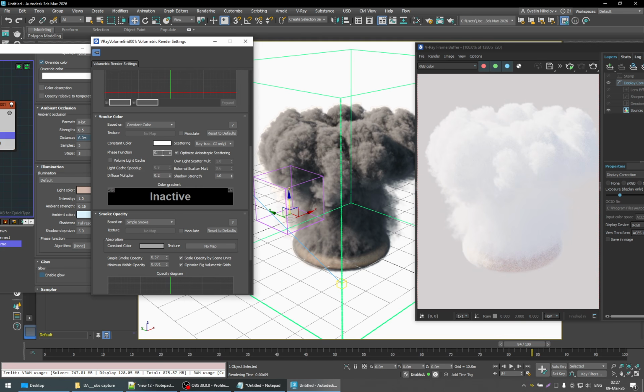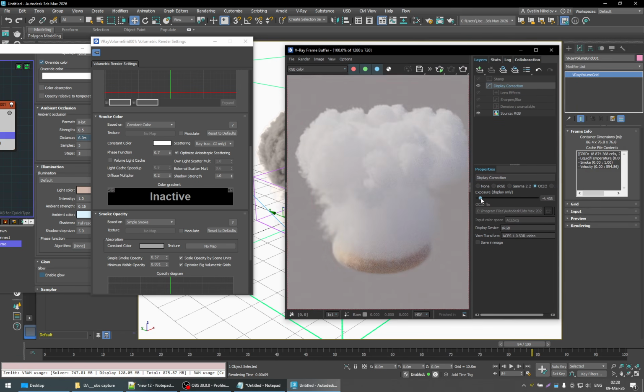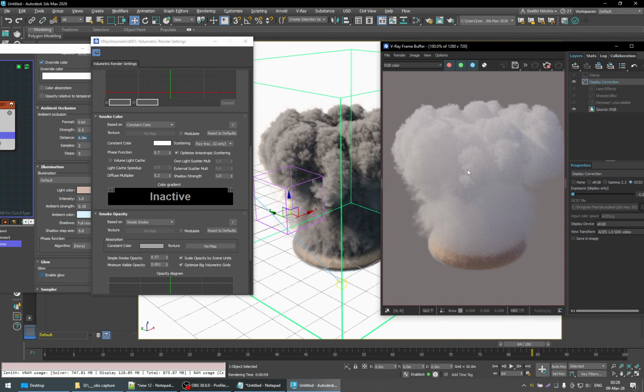So for example, if I move it forward to a positive value, it's gonna start looking moist and wet like a cloud. It's gonna start losing some of the detail here, but it's gonna start producing those dark edges on the fronts of the plumes that are characteristic to clouds.